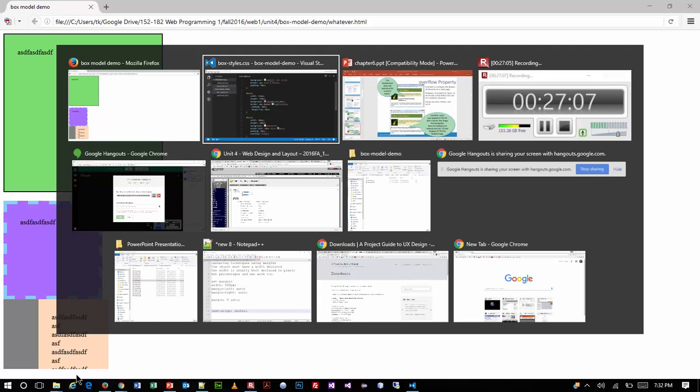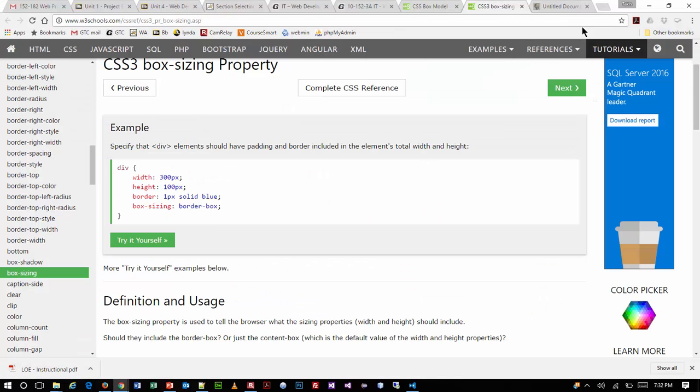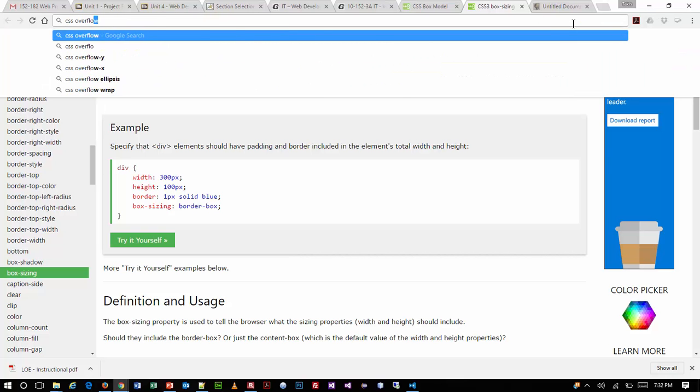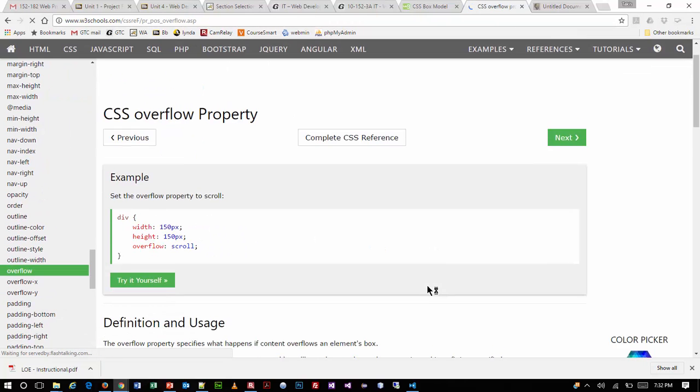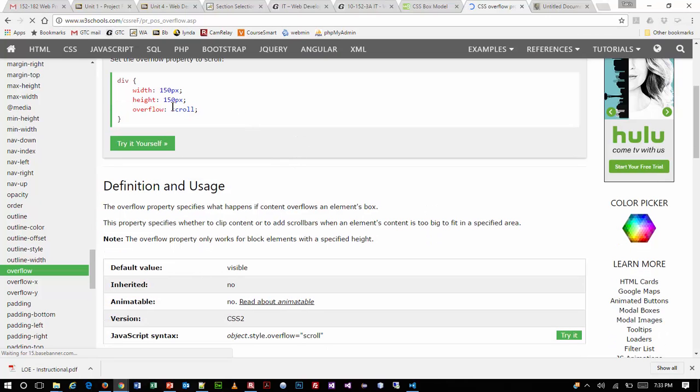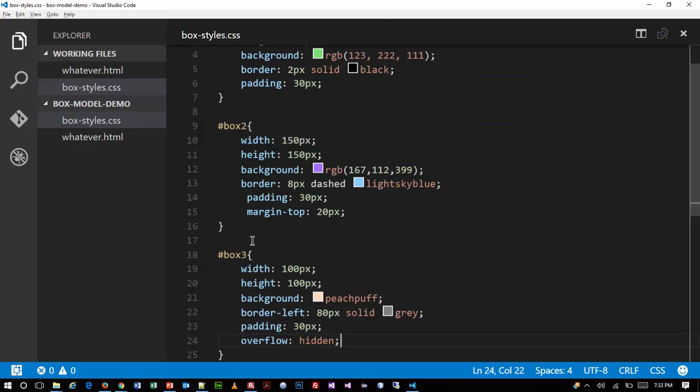So how do I find out what other techniques I can apply? Well, one very simple thing you can do is CSS overflow, and you just look it up. Hey, look, there's another option. It's called scroll. I didn't even have to dig very far.